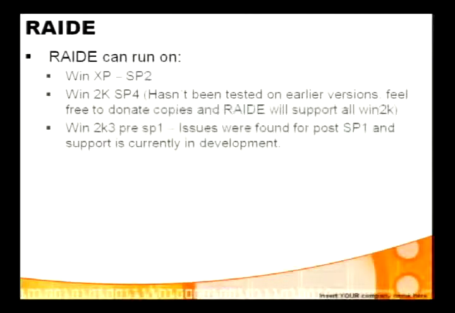Real quick, RAID can run on Windows XP and XP Service Pack 2. It doesn't run on Vista. I didn't put that in the slide, but I don't even have Vista, so I can't even test it. It runs on Service Pack 4. It will give you a nice warning saying it hasn't been fully tested on Service Pack 4. If anyone wants to donate legal license keys to me, I'll develop it out further and put it on different operating systems. It does work on 2000 pre-Service Pack 1. Something changed in the kernel. I didn't have the time before the talk or the weeks before to fully work it out. So support for post-Service Pack 1 is in development and will be out soon.